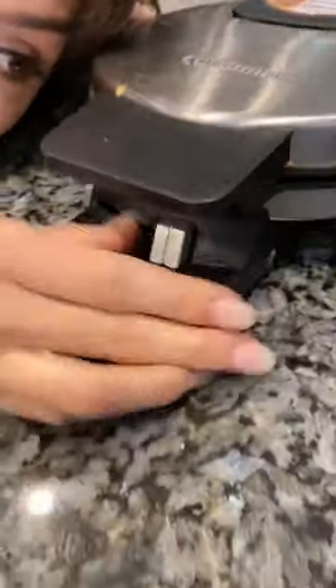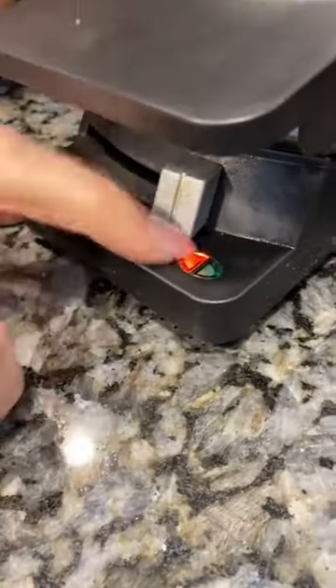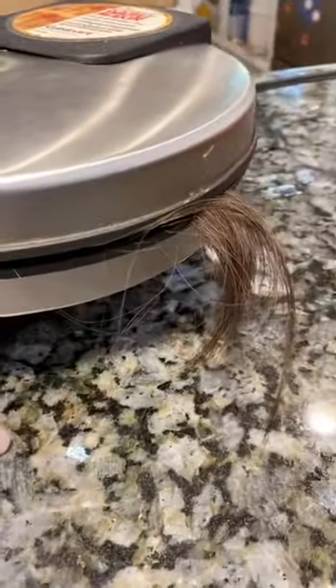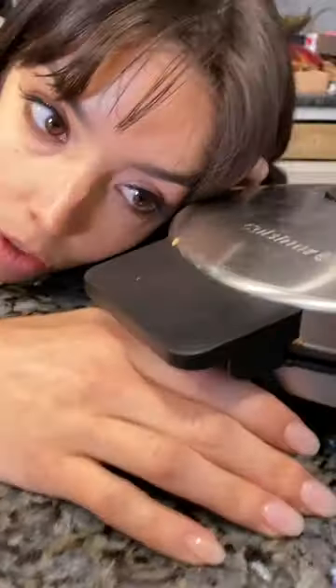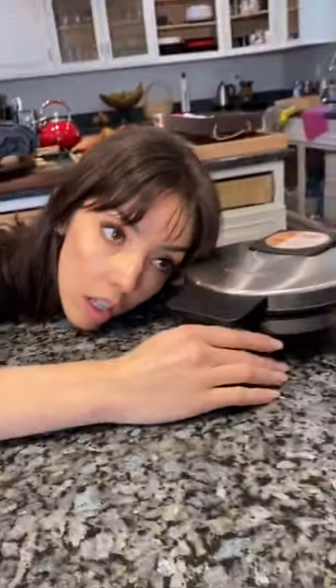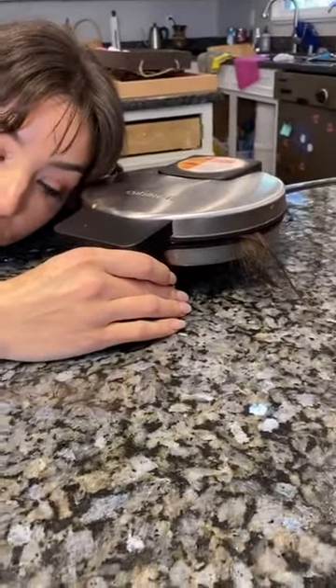Okay, just like that, crank it up — turned up to five, all the way to five. The hair's coming out the back there, it's gonna be good. You just gotta be careful that you don't burn your forehead on it because it does get hot. It's actually a really cool effect — it gets in the grooves and it kind of gives it a sort of crimp, like a 90s crimp.